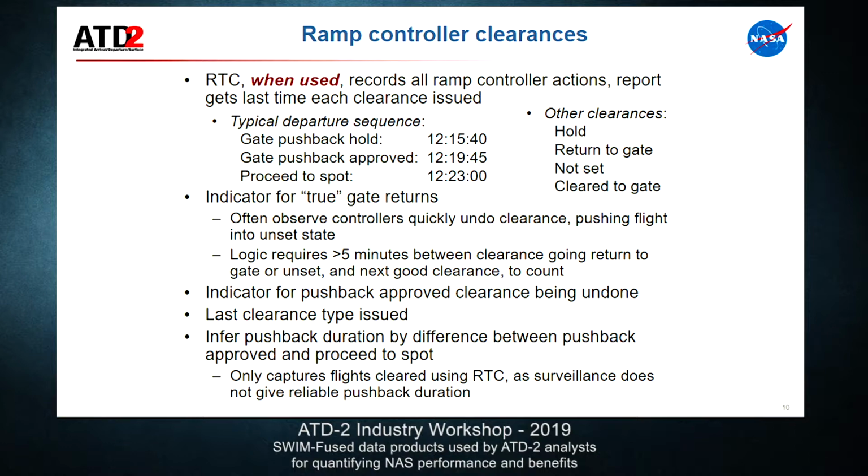So we're looking at all these different things, and they'll all help us answer all sorts of different questions. This is really unique, valuable data. Unfortunately, it's not necessarily going to be available from TFDM, but it's provided a lot of really good insights for the team and a lot of good analysis results that you'll see fed into some of the presentations later. We look at last clearance type issued. That can indicate a flight that something strange happened with, and they stopped using RTC while they dealt with that flight manually. We look at the pushback duration, as Jeremy said. We're able to estimate that. So this is really a rich data set, but because it is input by humans, there's noise, and we're trying to compensate for that.